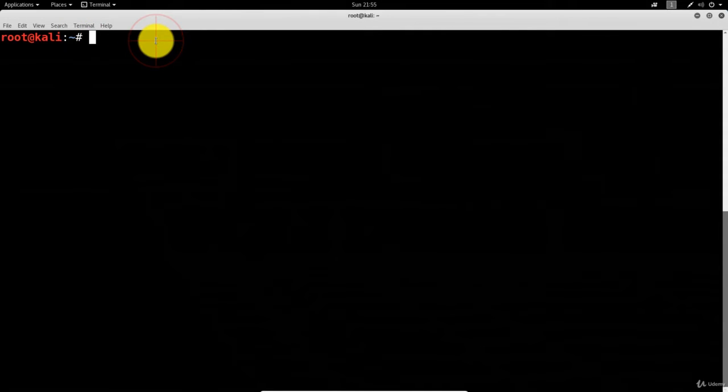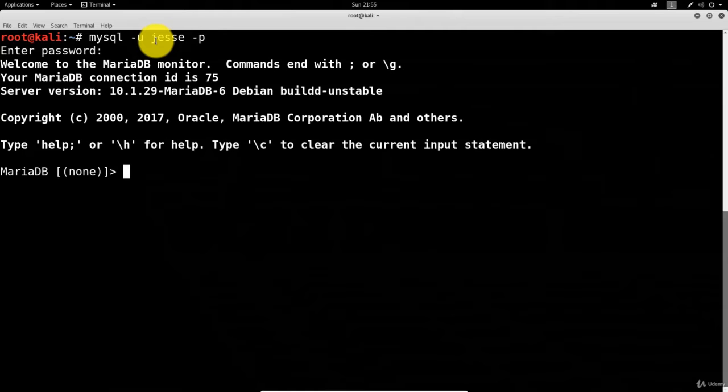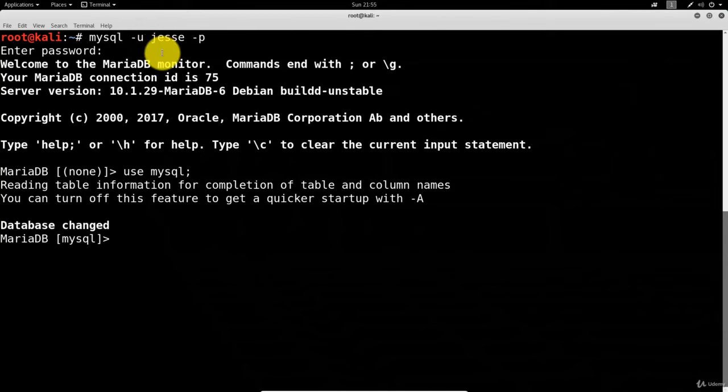Let's go to a terminal, MySQL, use mysql; Now the first one is length. Length will print out the amount of characters in a string measured in bytes. Let's look at a quick example.